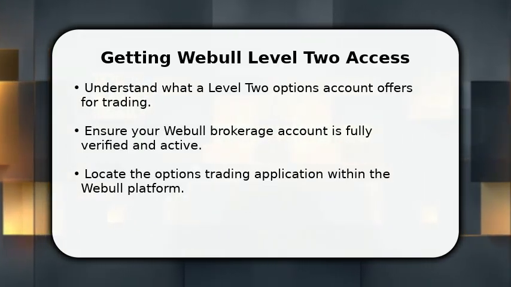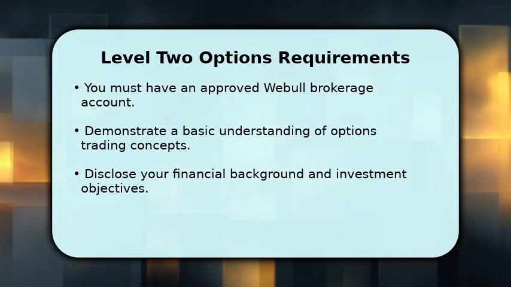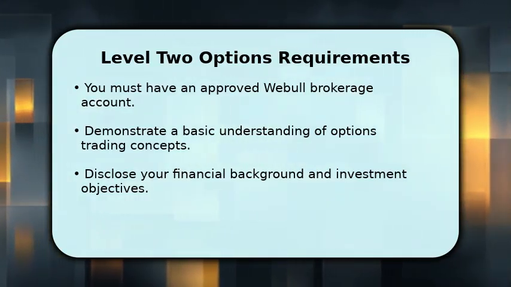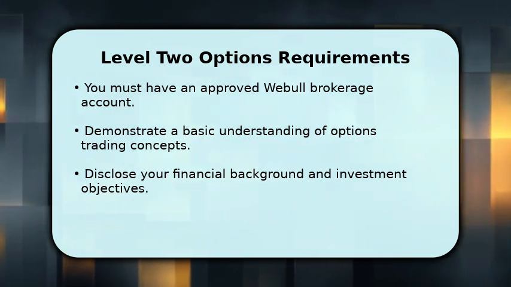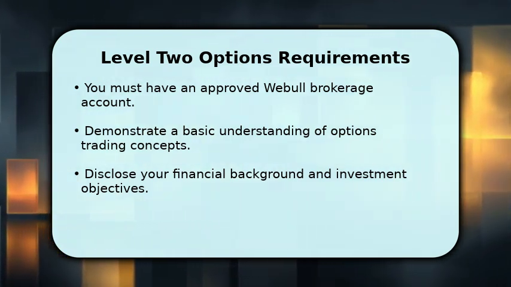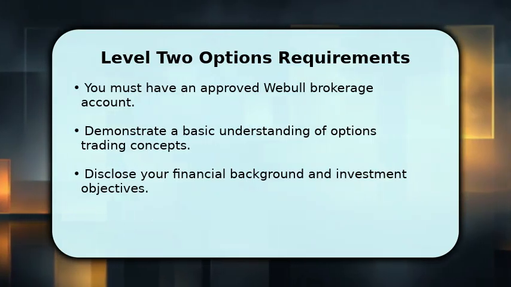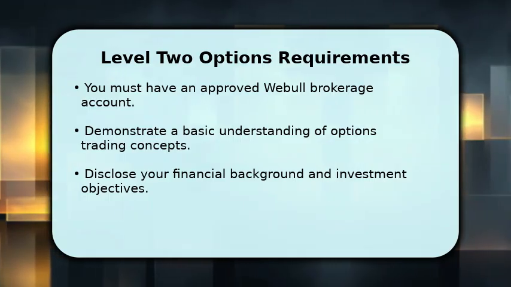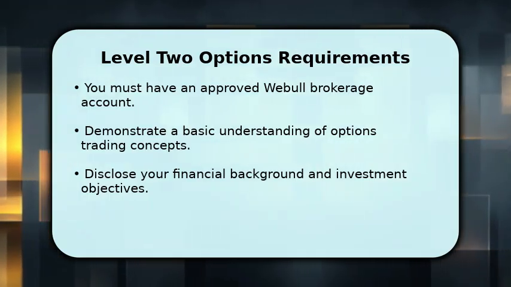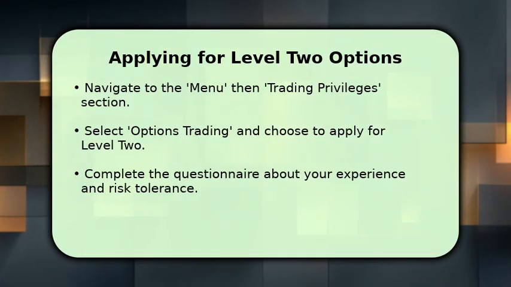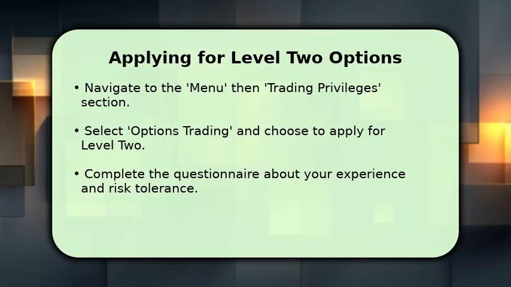trading application process. To qualify for Level 2 options, Webull requires you to have an active brokerage account. You'll also need to show a foundational understanding of options trading, including terms like calls and puts. Furthermore, you must provide details about your financial situation and investment goals, which helps Webull assess your suitability for these strategies.